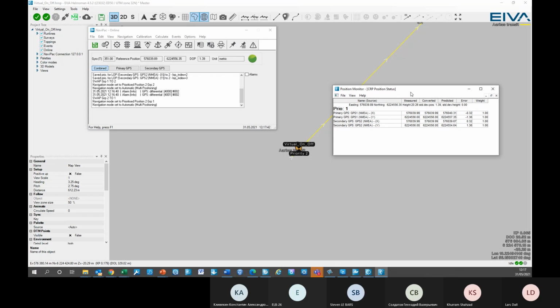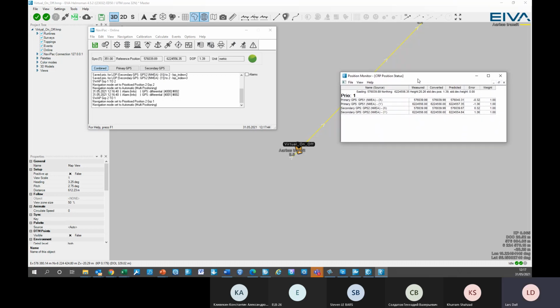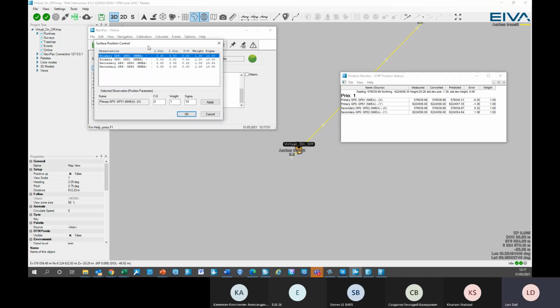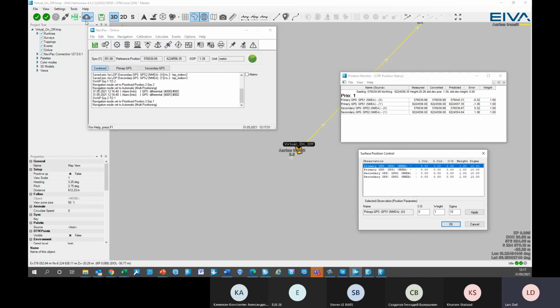Let's give that information to Navipack. This is an online setting. You give the information using this one here, edit surface position control. And then you simply tell Navipack, and we're talking about the sigma value here.